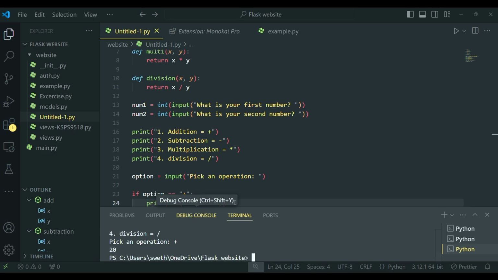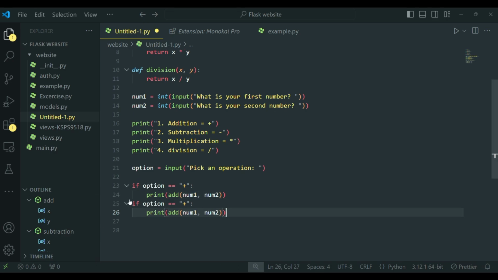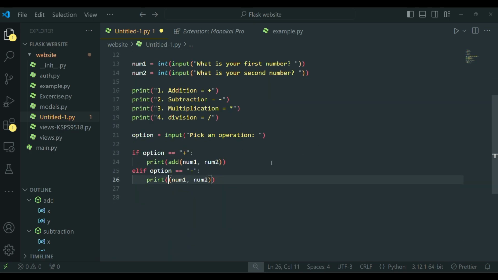Now that we know this is working, we could be smart and Control C and Control V and change this to an elif, and change that to subtraction, and this time we are going to call subtraction. Don't forget to do this because this is very important.